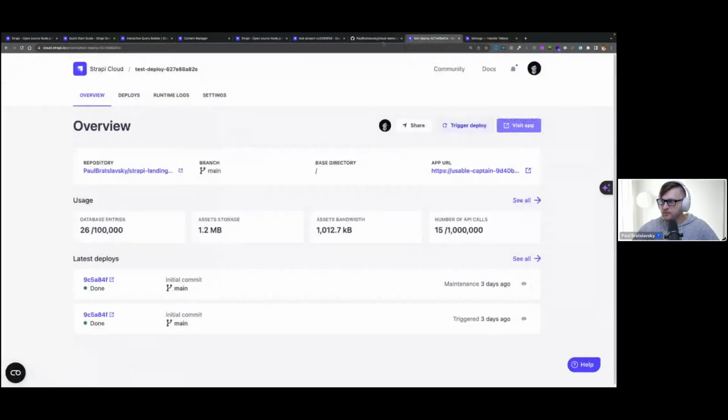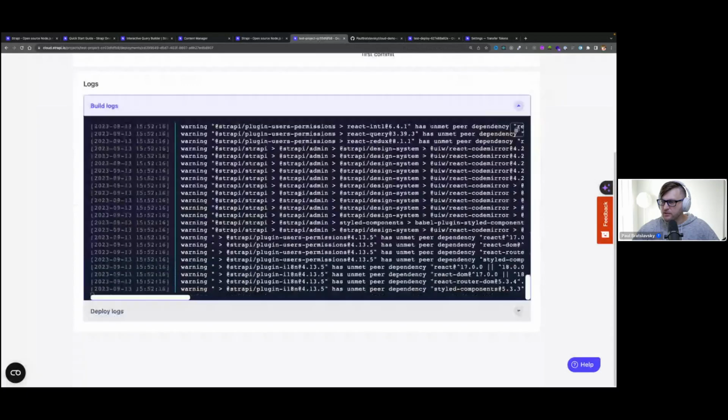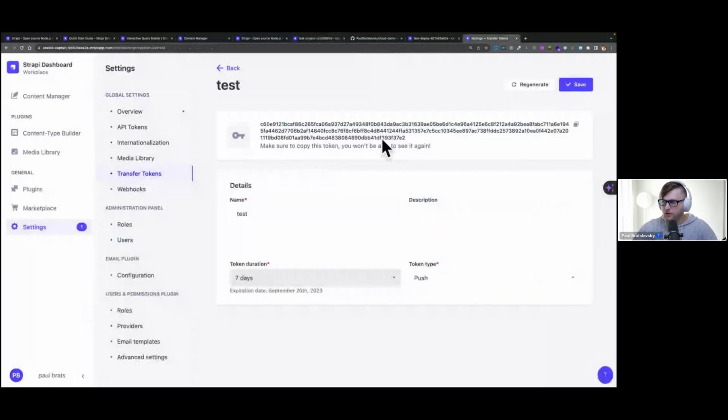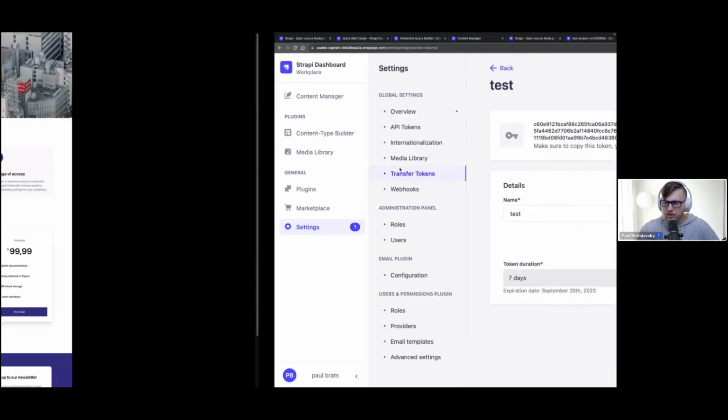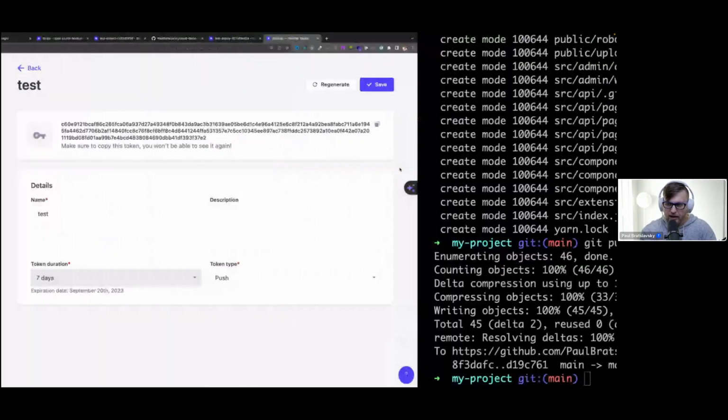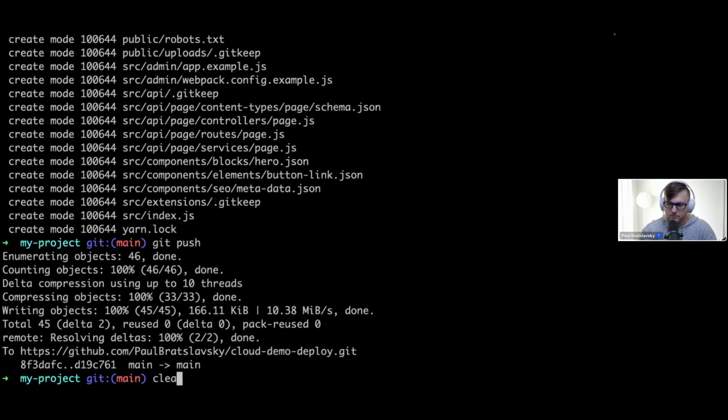But let me see, this is still building. And the deployment does take a little bit of time. So once you have your token, and I don't have this project locally, I'm just going to walk you through the steps without actually firing this function. But in your local instance, let me clear my screen.